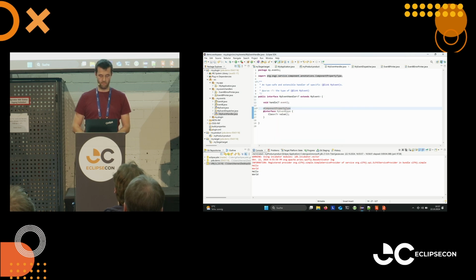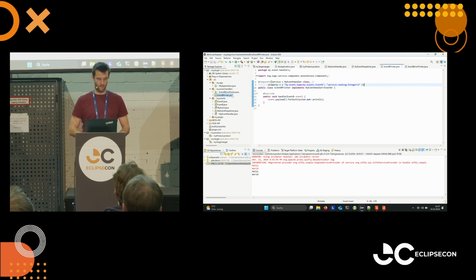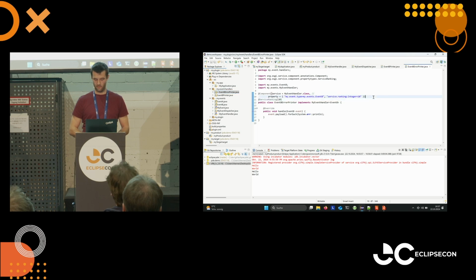Now the PDE DS processor knows that this is a component property type and will generate a corresponding property for this.